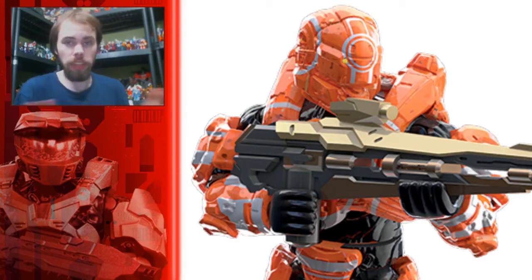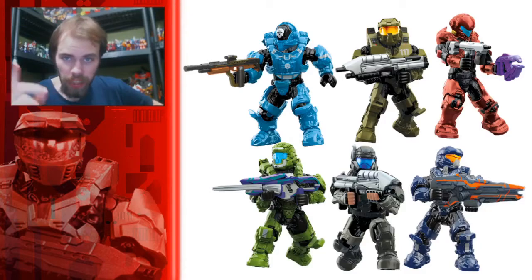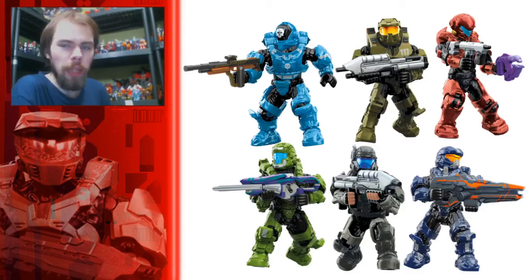So in this video, let's go ahead and run down through every single wave that we know of Halo Heroes. From the beginning, there was Halo Heroes Series 1. This one contains an Orbital Spartan, Master Chief from the package, a Veil figure, a Defender, Buck, and some blue figures that I'm not going to remember the names of.